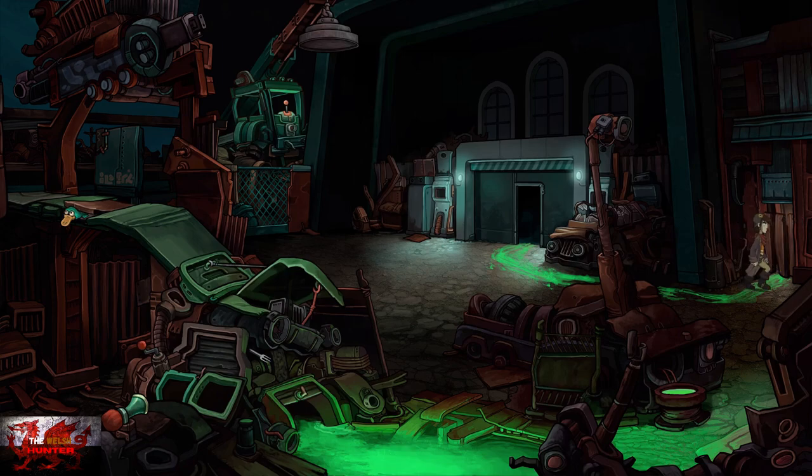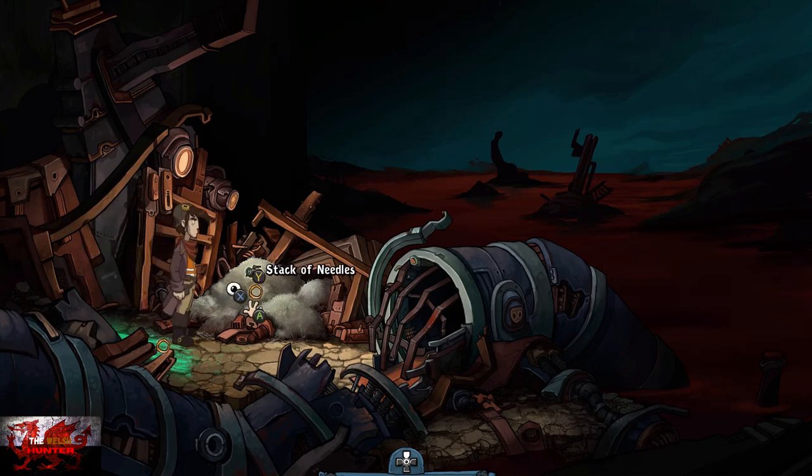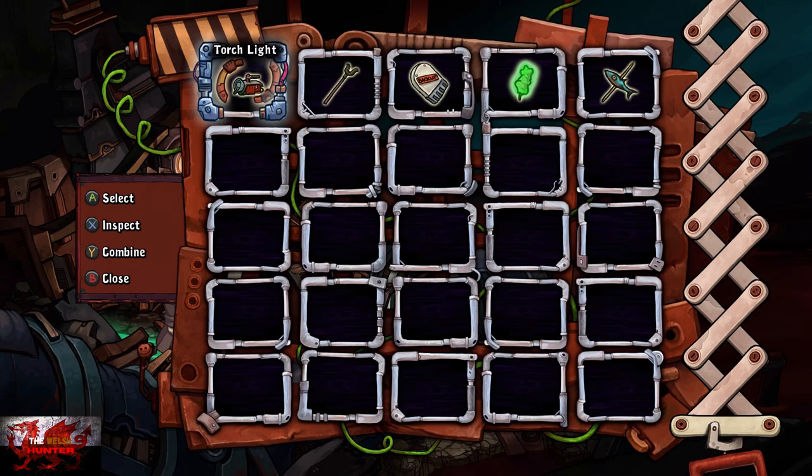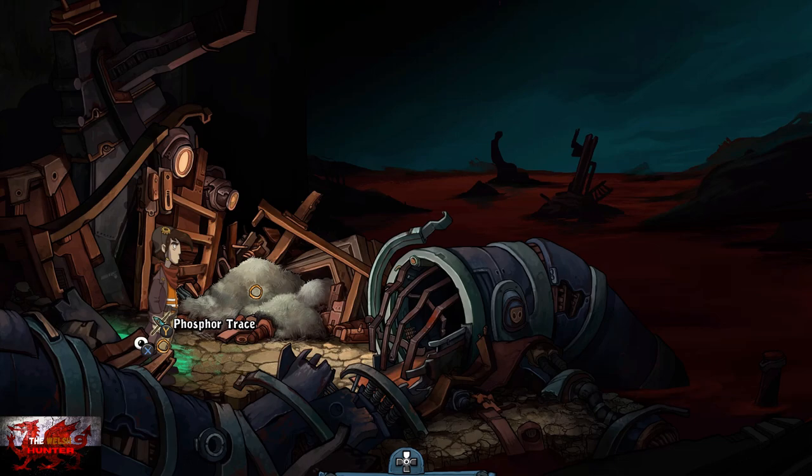So then, very interesting, it's going behind the piece of fence. We can move the piece of fence to go behind the tower. Now, what we can do is actually use the anchovy on a stick, which I told you to do a little bit earlier on. It doesn't matter when you do it, you can do it now if you want. So use the anchovy on a stick, and then use it on the phosphor trace. Basically, that's going to turn into bait, which, trust me, we're going to need right now.